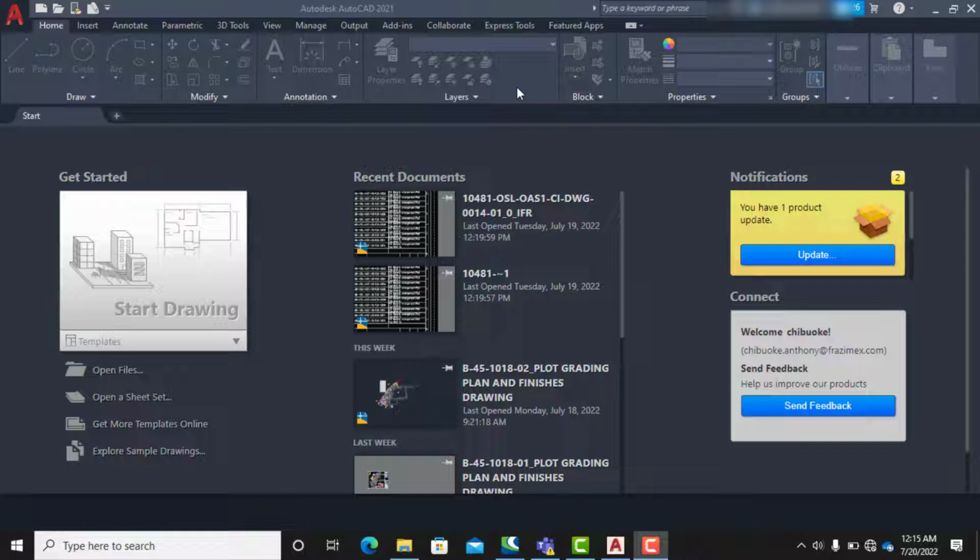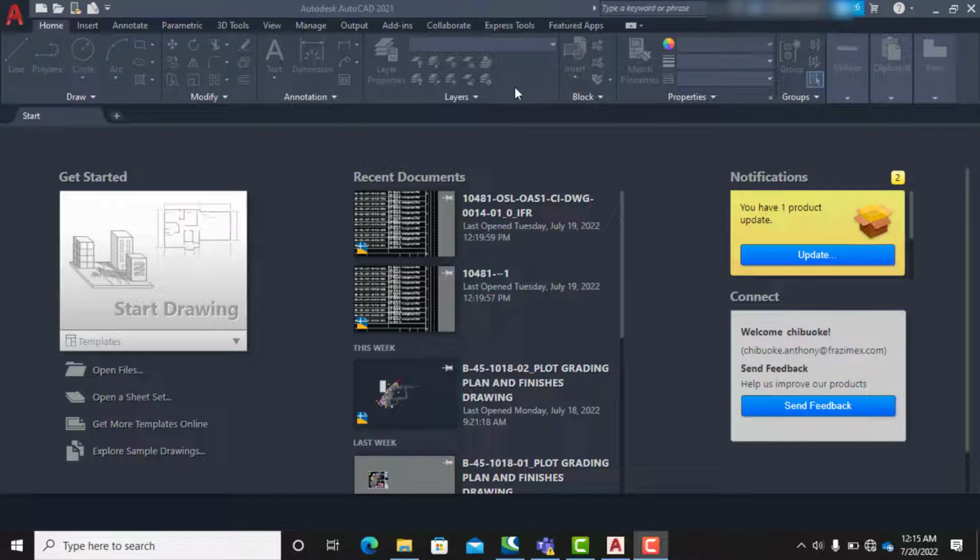This particular video is for those who have interest in learning AutoCAD. I'll be introducing to you some important tools that will help you as a beginner to start making some few drawings or small drawings with AutoCAD.